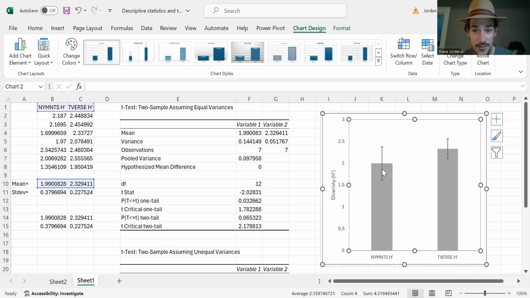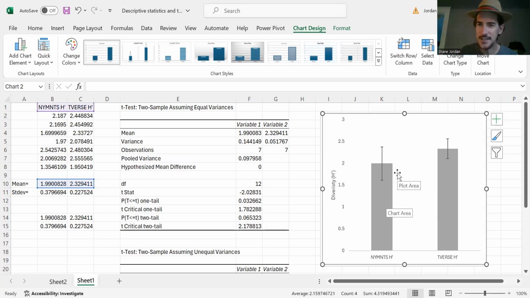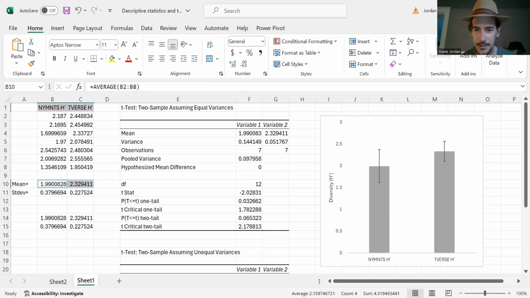And so the error bars are not the same. If you had allowed Excel to automatically calculate the error bars for you, even if you would have said standard deviation, it would not have done it correctly. It would have given you some arbitrary values. So this is the accurate way to go about doing this. As you can see, the way we made this plot is very much the same way that I made this plot.